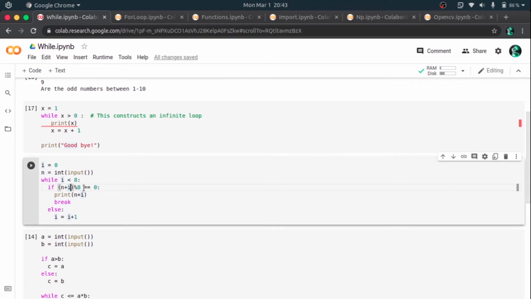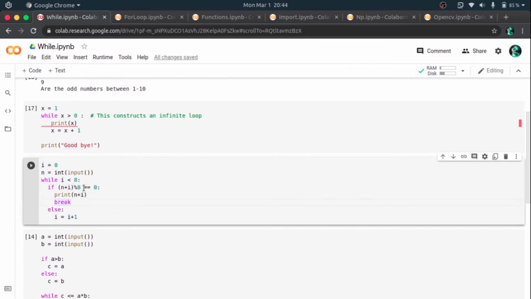That is, if we add 2, we'll be checking whether 2 plus 0 is divisible by 8 or not. It's not divisible by 8, so it will not print 2 plus 0 here, and the value will be updated and it will check until n plus 1 is divisible by 8.